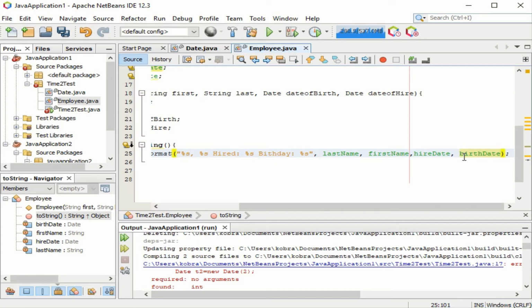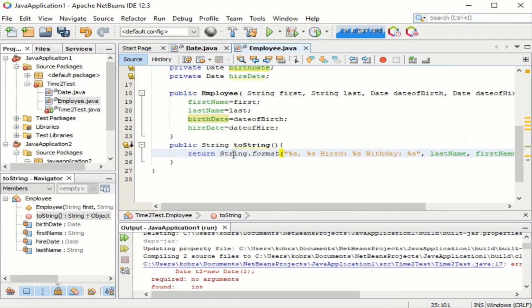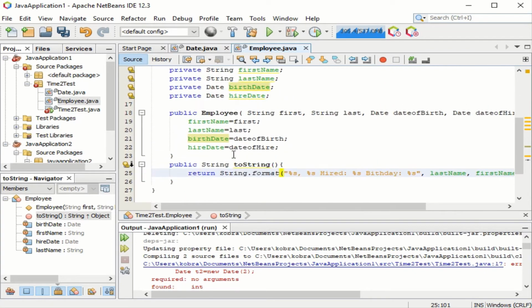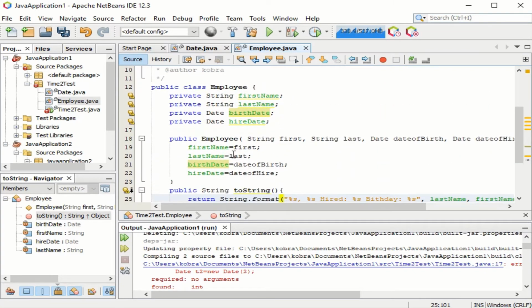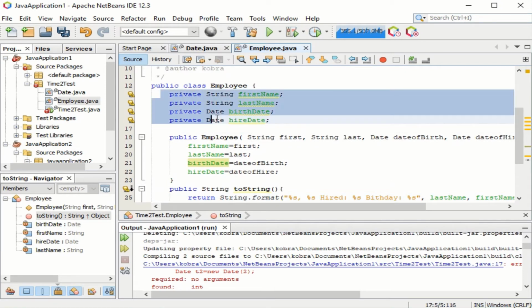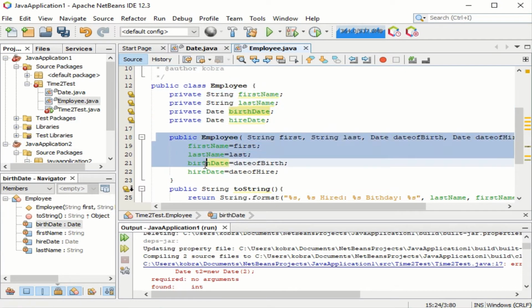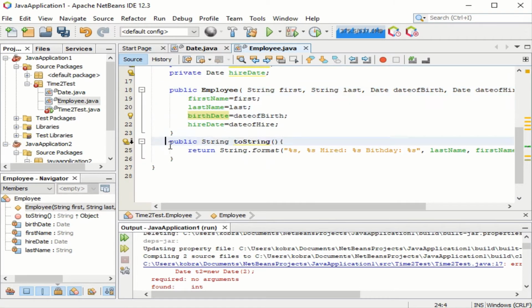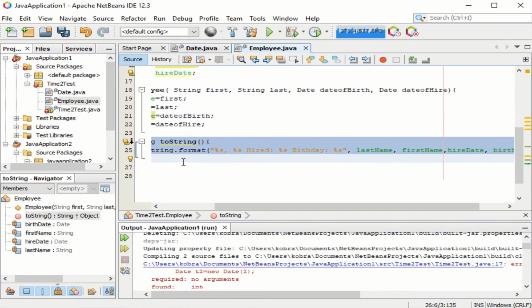Right? So that's another class that we have here with four variables, one constructor, and one method.